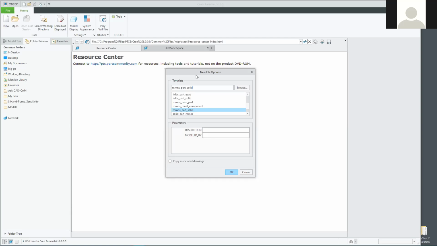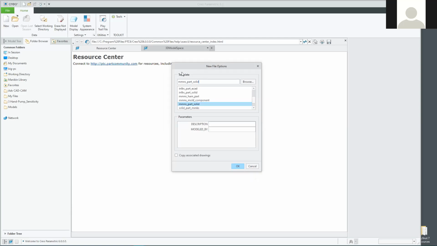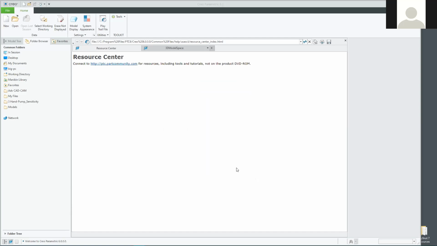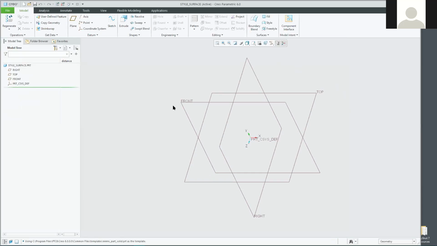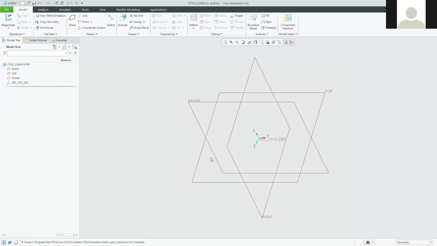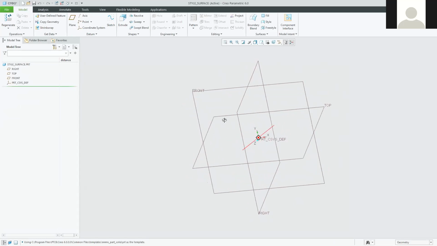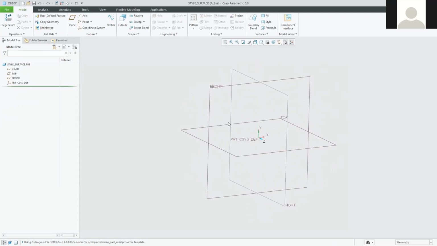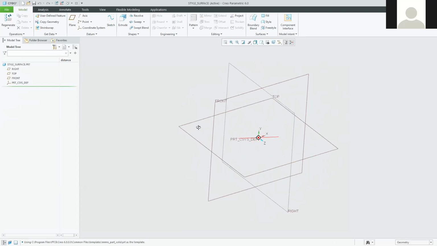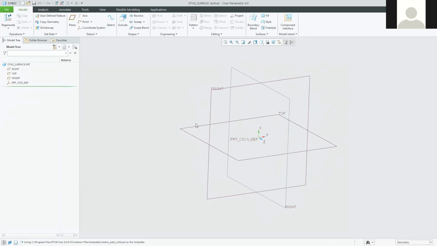You may or may not get this option to choose the template that you want to use. The one that we always use for these examples is millimeters, newtons, seconds, part solid. So that's the one that we want. We drop into the part modeling environment. The first thing that we're going to do, as I've already said, is use something called the style surface, or the styling tool, to do the main shape of this design.